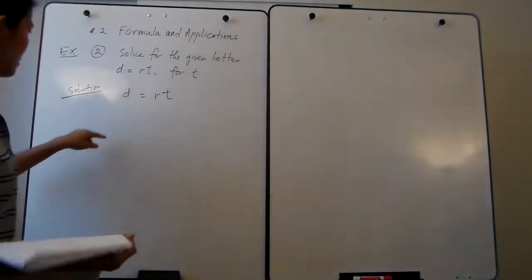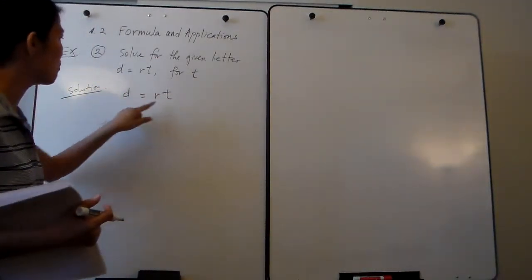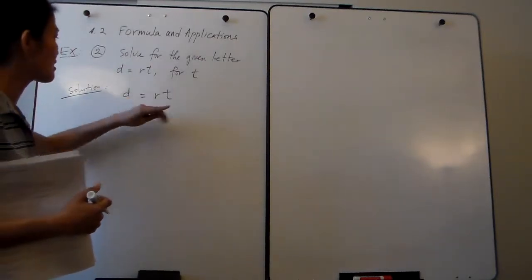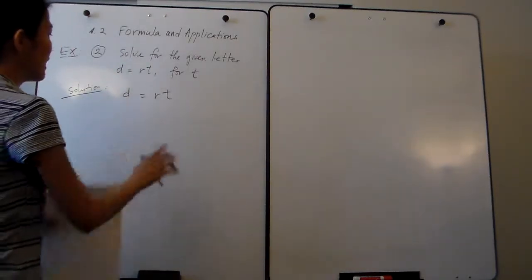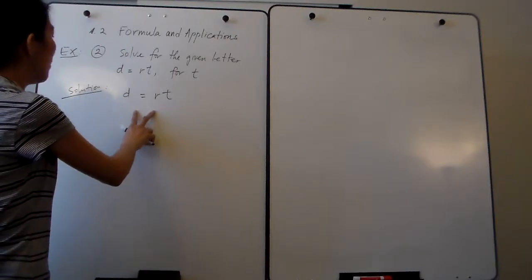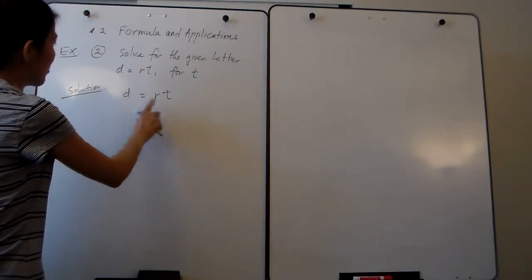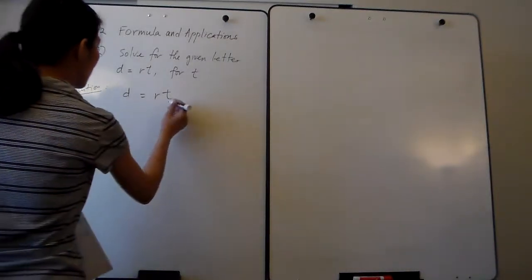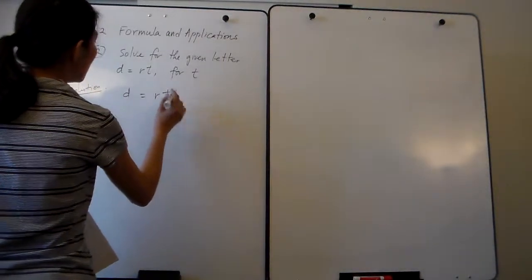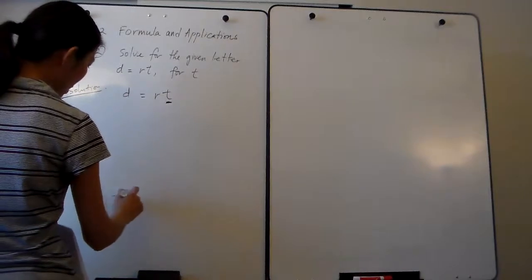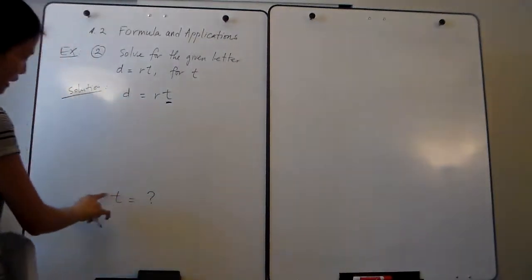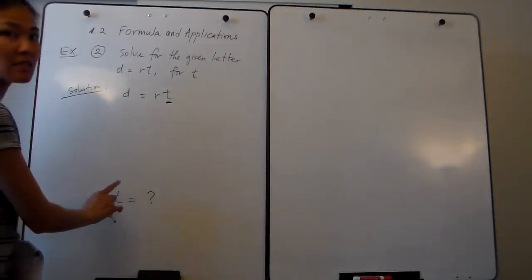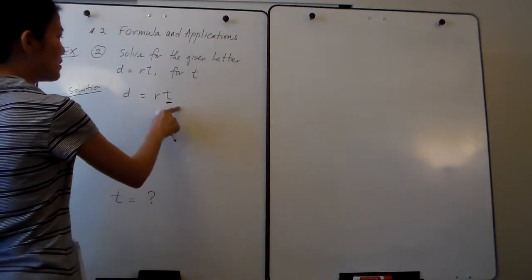The only difference from the previous section is that you see more variables inside an equation, okay? And again, the formula models the relationship between variables, okay? So it's looking for T, so we need to solve for T. The goal is T equal what? Again, we're looking for 1T, okay? 1 times T is T. This is R times T.